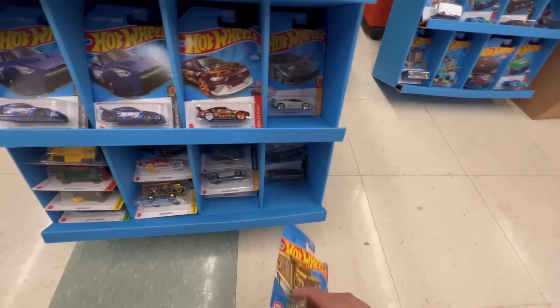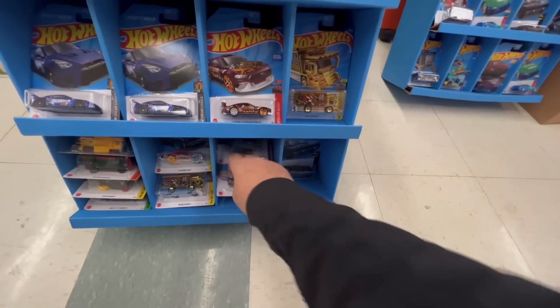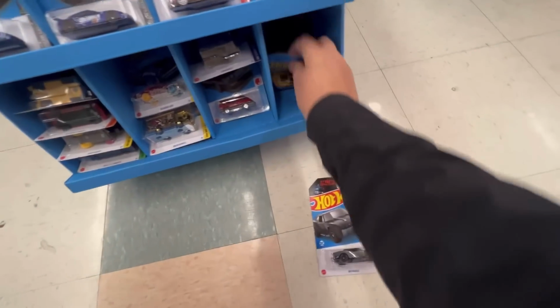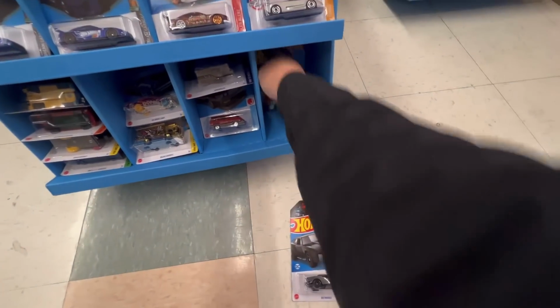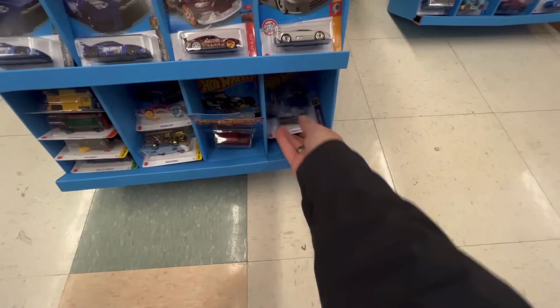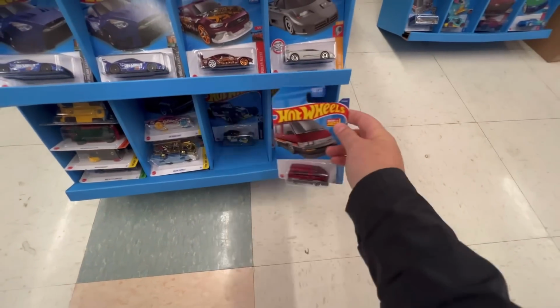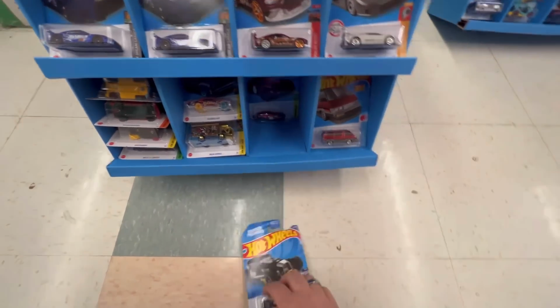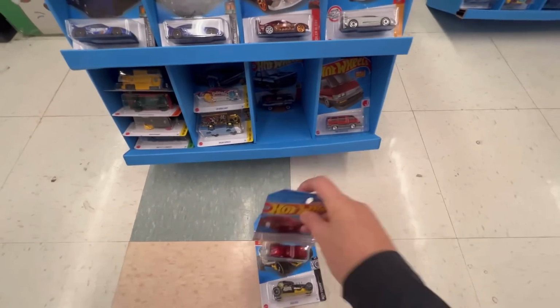I am floored. Two for two. Yes, indeed. That is awesome. That is freaking awesome. I wasn't sure if we were going to find one of this one, because sometimes it goes that way, guys. Sometimes there's been cases where I've opened up these shippers and not found a single mainline or super. So, to find two out of two so far, heck yeah, dude.